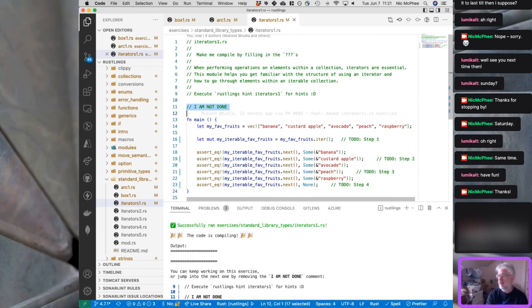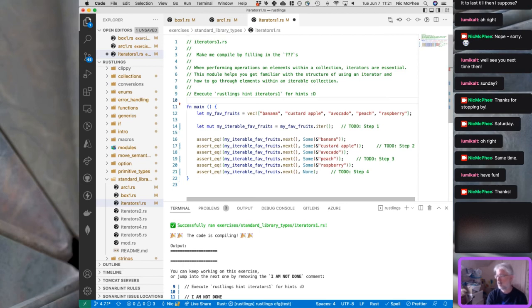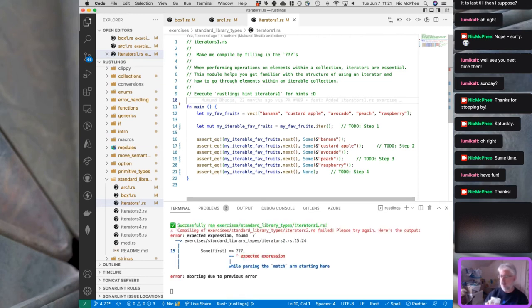So on an iterator, next gives us the next value in an option because the next value might not exist. There are also a bunch of other things on iterators that let you skip over things and take the first 5 things. I was looking at that yesterday or the day before for other reasons, and it was like, whoa, there's a lot of stuff on iterator.